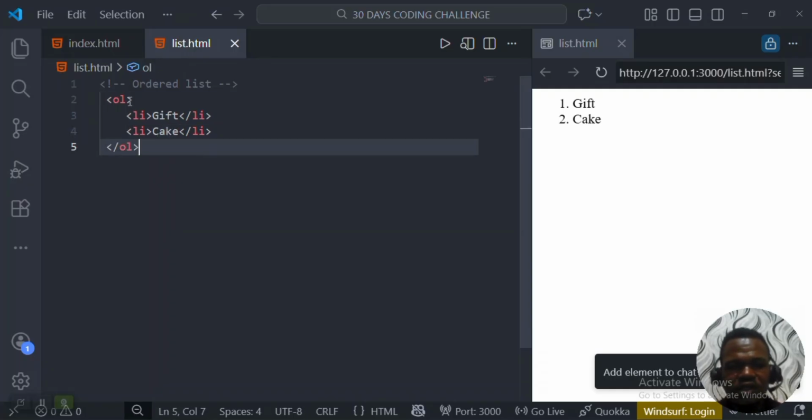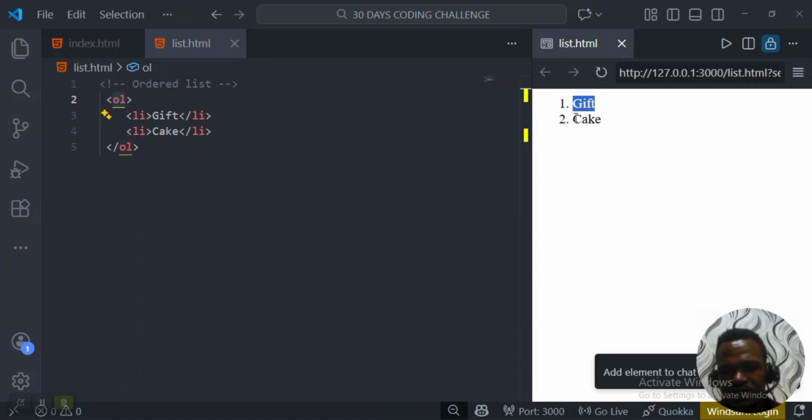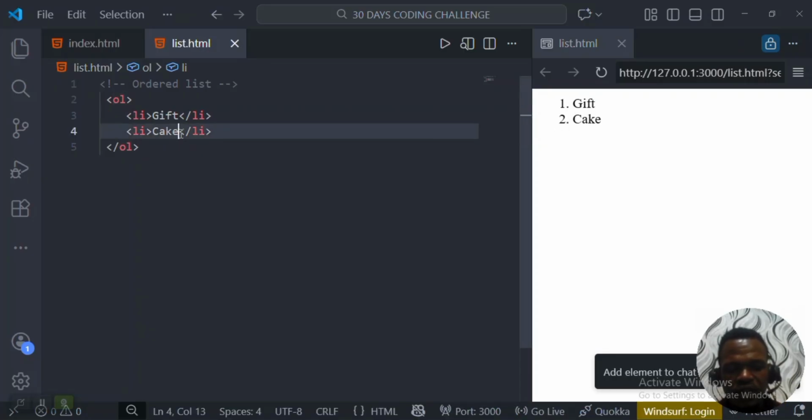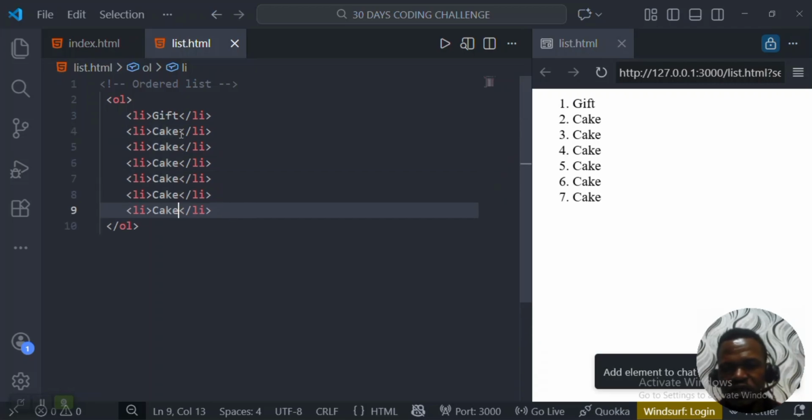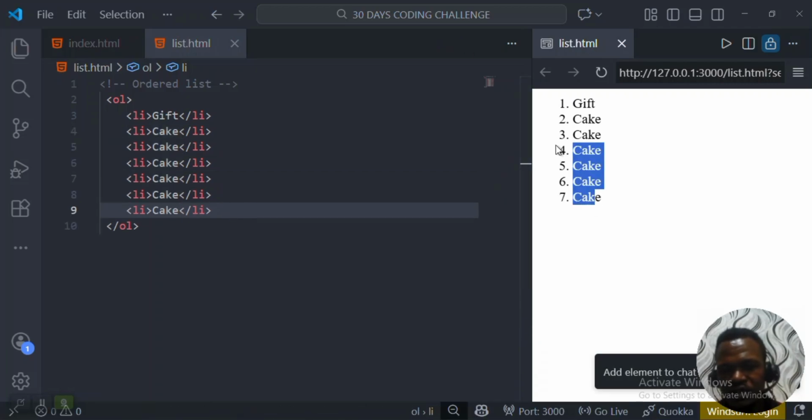Now, because this is an ordered list, it automatically numbers our items from 1, 2, 3, and so on. If we have multiple items, it will just number them accordingly. That is what an ordered list does.